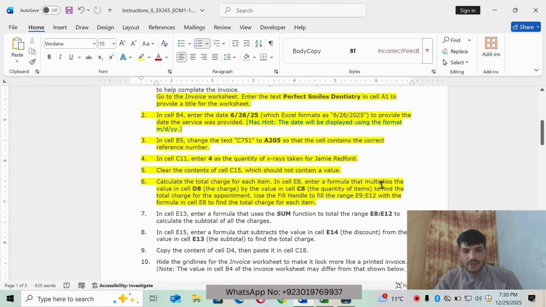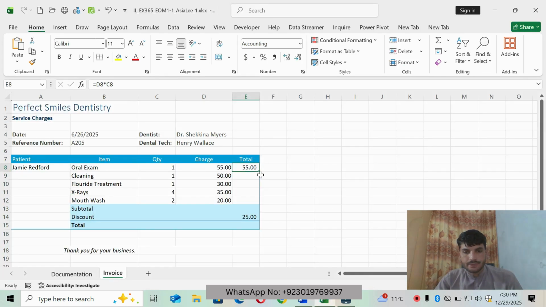Then simply fill the range E9 up to E12. Okay, see, no issue.